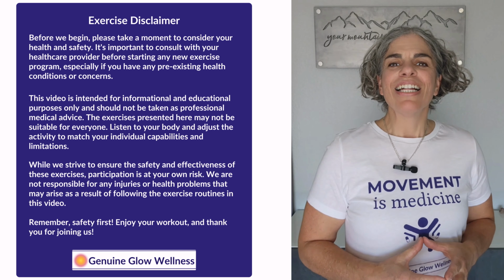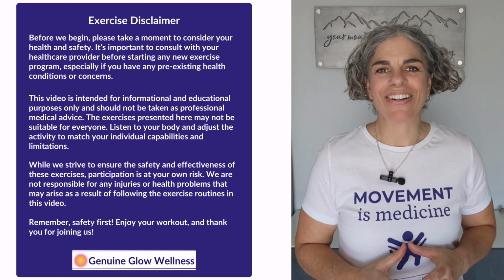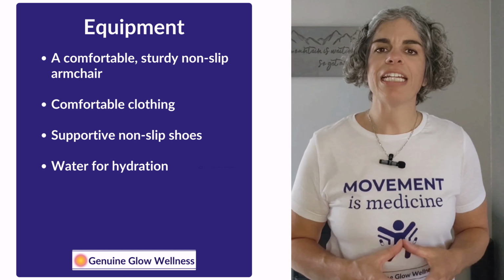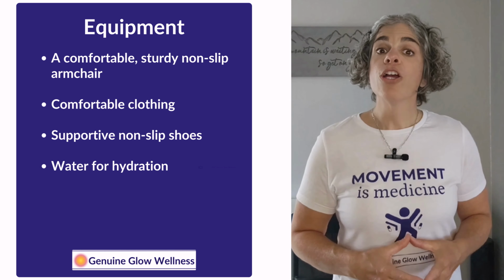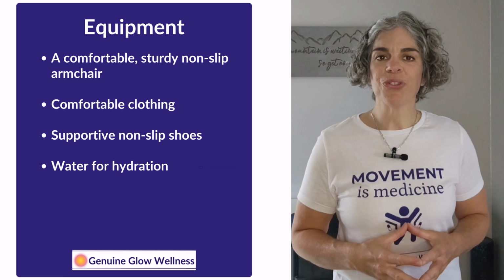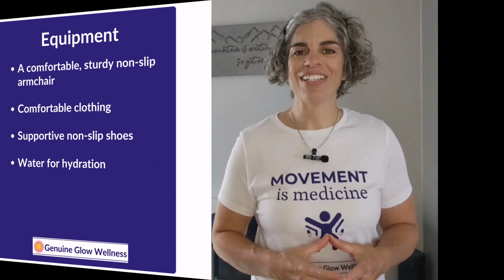All righty. Let's take that first important step towards better health together. For this session, you just need a comfortable, sturdy, non-slip armchair, some comfortable clothing, and supportive non-slip shoes, and have some water nearby so you can hydrate if needed.